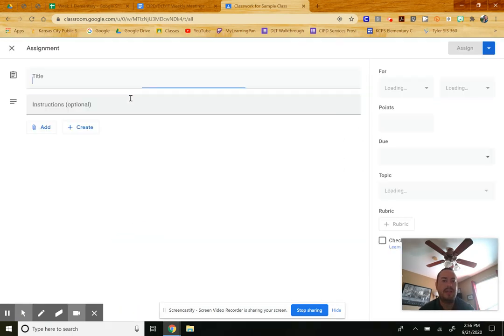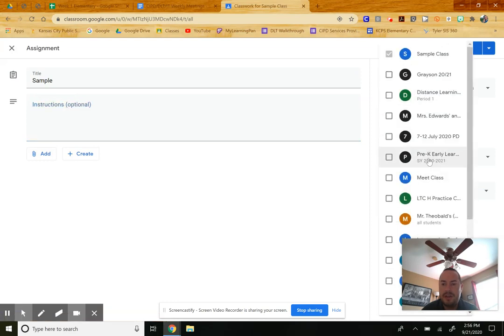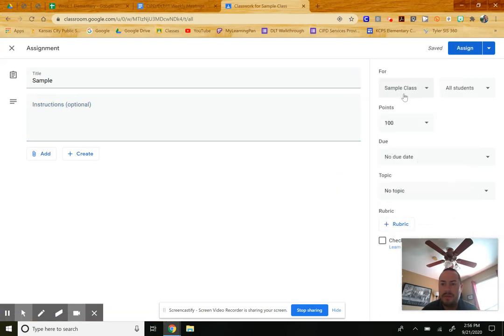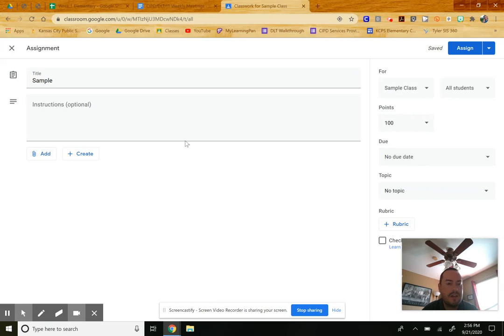So first thing, you're in your classwork tab, create, going to create an assignment. Takes you to the assignment template screen. We're just going to call it a sample for the title. You can put instructions in here. This is where it's nice on the secondary side. You could assign it to multiple classes if you teach multiple sections of the same subject, differentiate with which students can actually get this assignment, due date, all that good stuff.